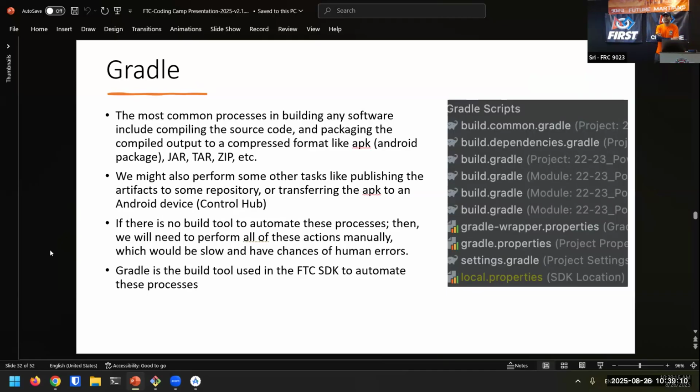Gradle is something you should all be aware of because you're using it under the scenes with your IDE, and you need to know it for multiple reasons. One, when you're adding new packages, you may need to make edits to these Gradle files. But let's back up here. Now, the most common processes, like we just saw: in order to use any Java source, you need to compile the code, right? That's the JAVAC command. You saw how we had one file there.